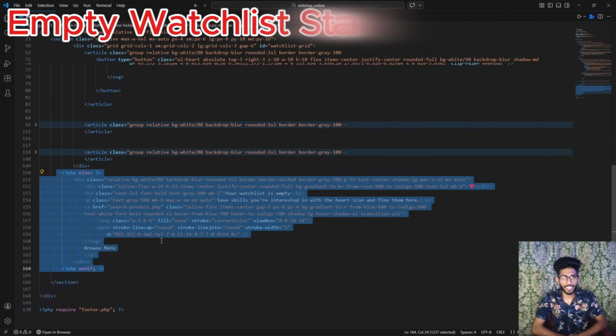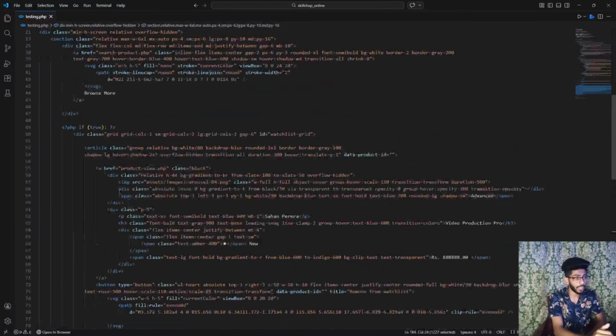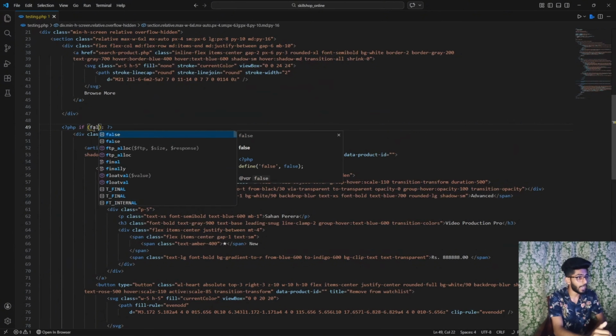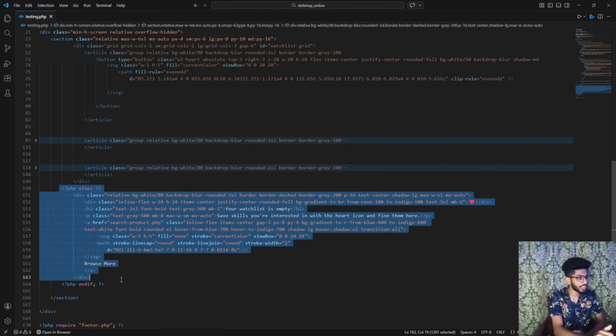Empty watchlist state. Now let's look at this condition. Normally here you would check if the watchlist has items. If it has items, show the grid. Otherwise show the empty state design. The empty state looks like this. Your watchlist is empty.